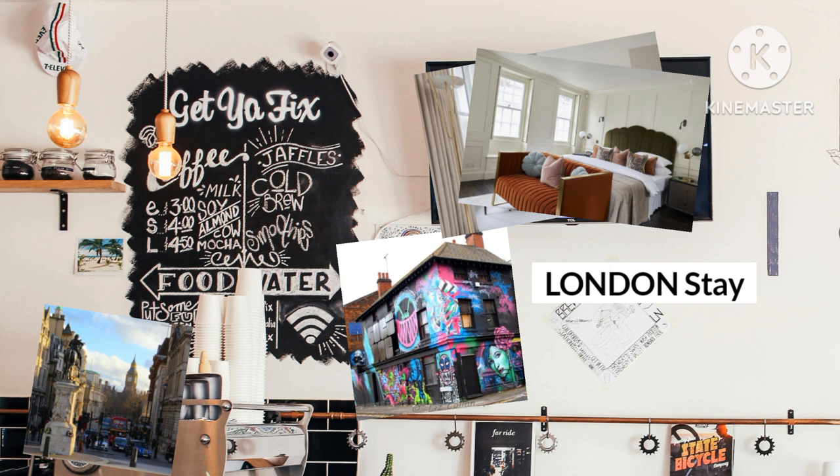11 Cadogan Gardens, London's only Relais and Châteaux property, is charming and relaxed with an upscale boutique design that gives each room a unique flair. There are 34 rooms and 22 suites in the main building, plus six apartments in the Apartments at 20 Cadogan Gardens, and 36 rooms in the Chelsea Townhouse — the latter opened in 2023 — and the three buildings now make up the Cadogan Gardens Collection. The on-site Hans Bar and Grill is a solid option for breakfast or dinner, and the hotel's classic afternoon tea is worth booking. The location is ideal for numerous attractions including the Victoria and Albert Museum, the Saatchi Gallery, and Buckingham Palace. Those in town for the Chelsea Flower Show will find themselves only a few blocks away.